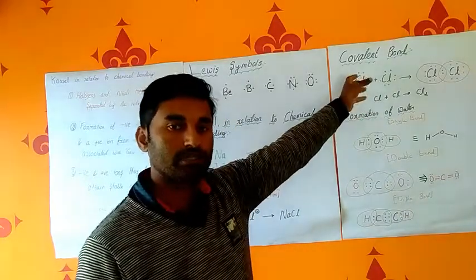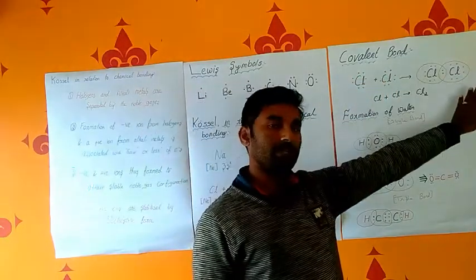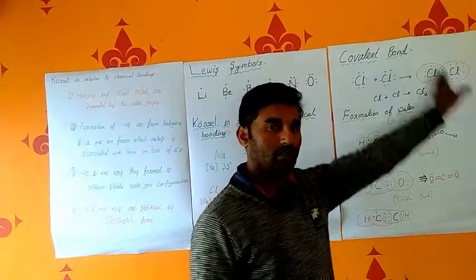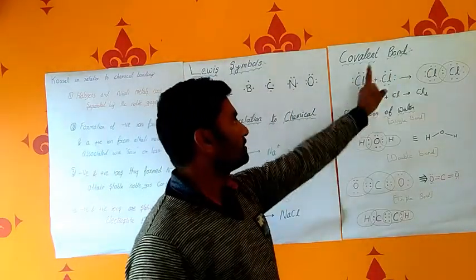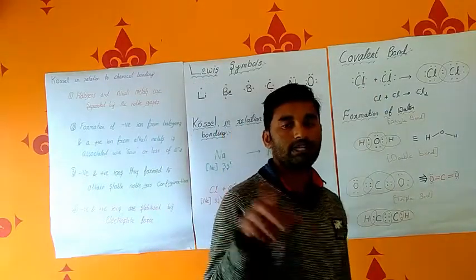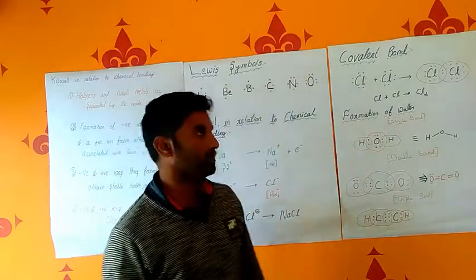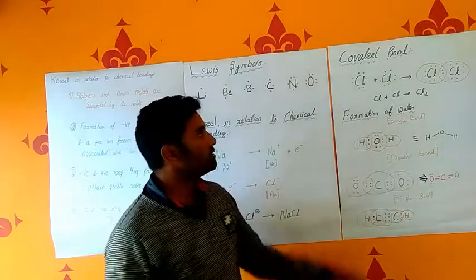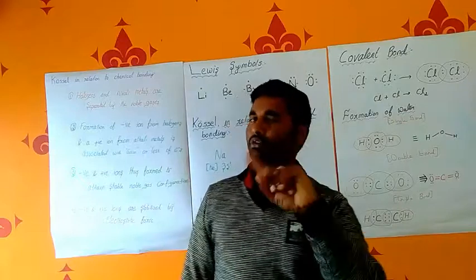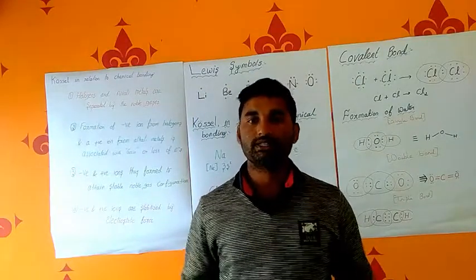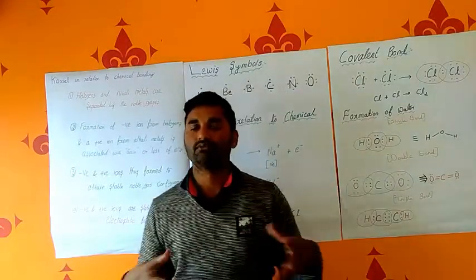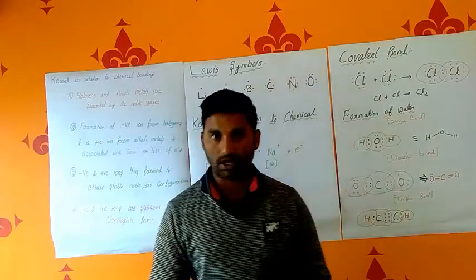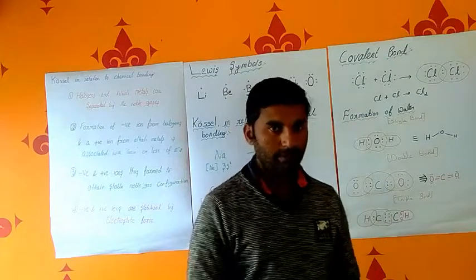Okay, so with the help of Lewis notation, I am going to explain the formation of covalent bond in different compounds. So first, chlorine has 7 electrons in its valence orbital, which means 7 valence electrons are present in chlorine. So it needs only one more electron to attain the octet state. Then the outermost orbital will be fulfilled with electrons, so it will be in an octet state, or it will be very stable.